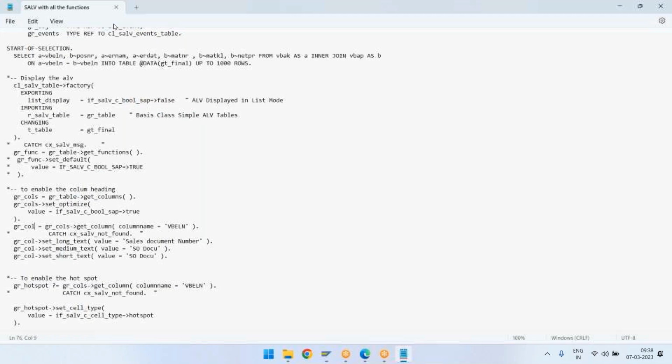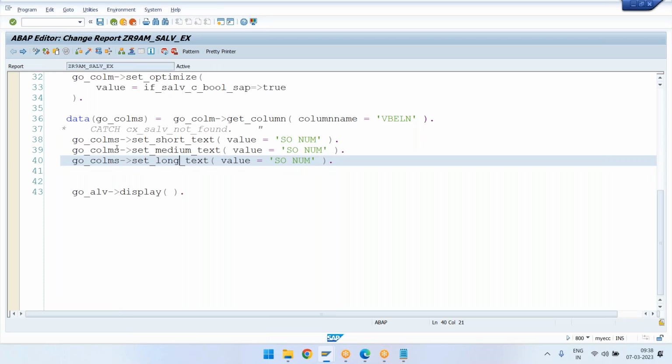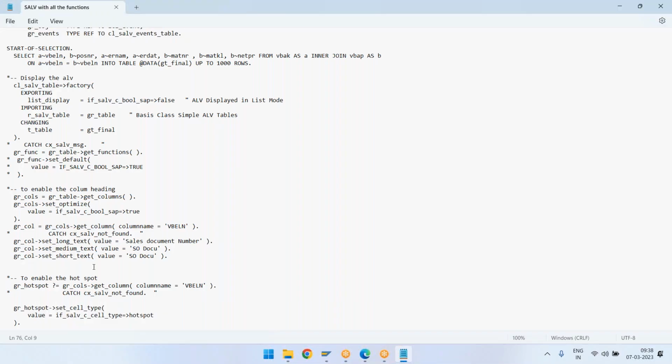Now, if I come back to the next thing, if I want to enable my hotspot, like the URL press button which we have seen. In order to enable your hotspot, in your get_column you have to use this one, which is nothing but, what is this one?